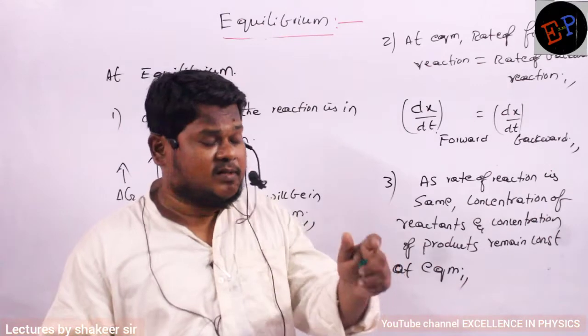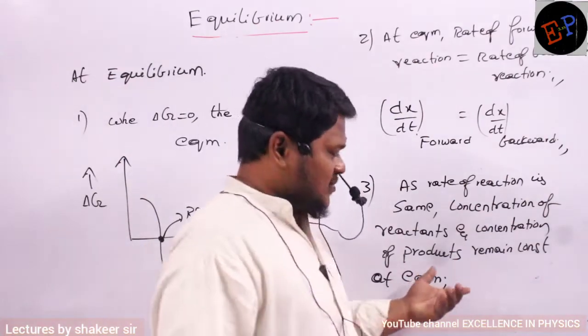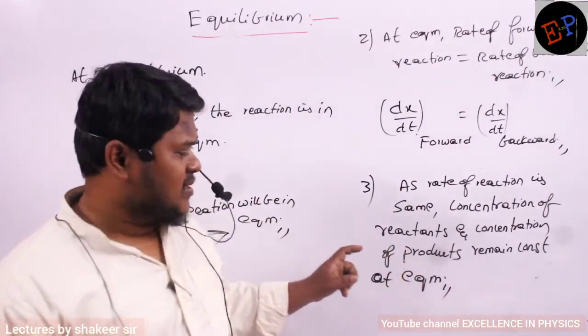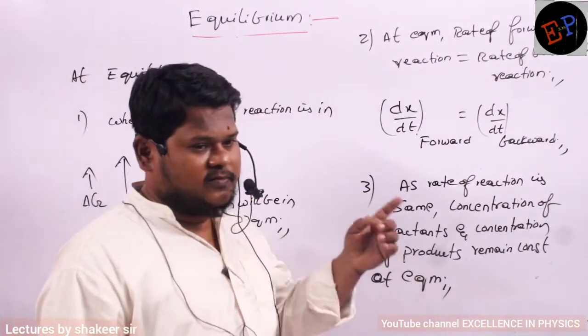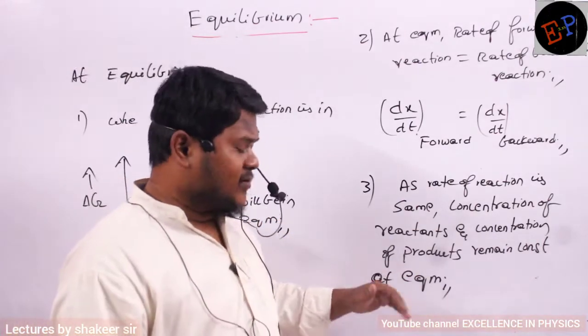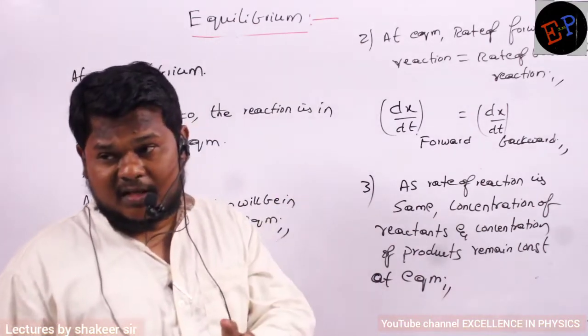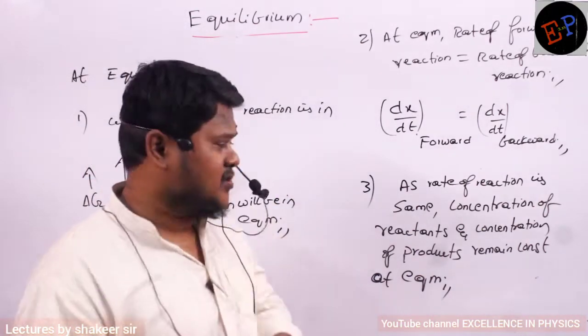But whatever, okay, ma? So understood, Amma, what is happening? You should not be confused by this equation, ma. Are you able to understand? In this statement, I never said that the concentration of reactants and products is equal. I am saying that whatever may be the concentration of reactants, it remains the same. And whatever may be the concentration of products, it remains the same. Are you able to understand, ma? That is the meaning of this.